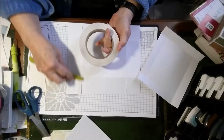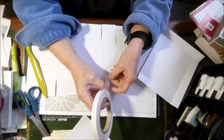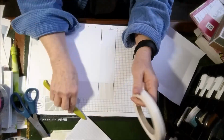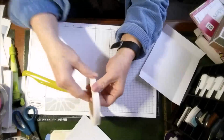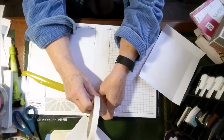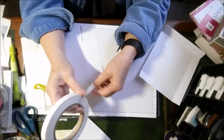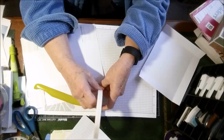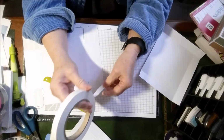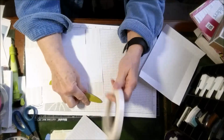And then while you've got your crease tool, you can burnish it, which makes it easier to come off. And you put the tape on all 4 tabs. Tab, and we'll be done with the tape on the bottom anyway. You could use a glue runner or an ATG, but I just feel more secure using something a little bit stronger to hold these tabs, because they'll be getting a lot of use. And that is the end of taping on the bottom.